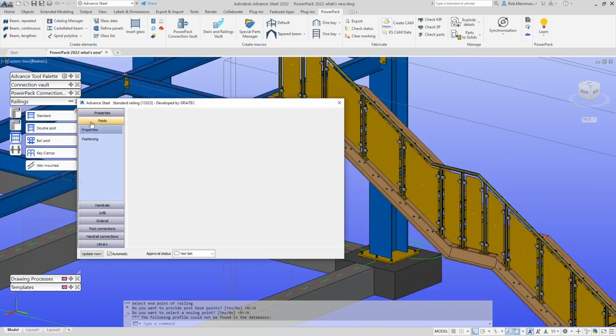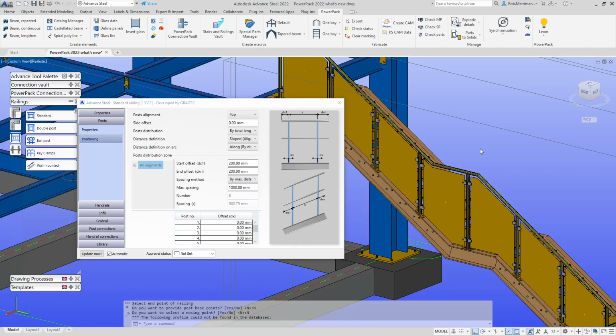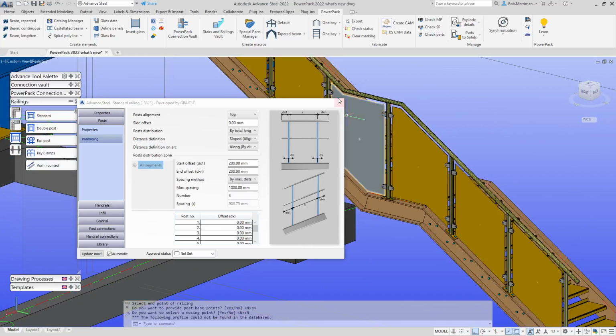If we set the post positioning to be by total length, you'll see again, even when we have transitions from horizontal to sloping or sloping to horizontal on the upper and lower, all of the infill panels are calculated correctly.